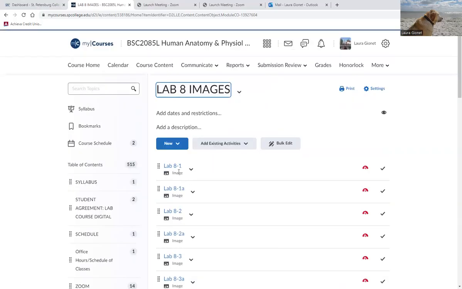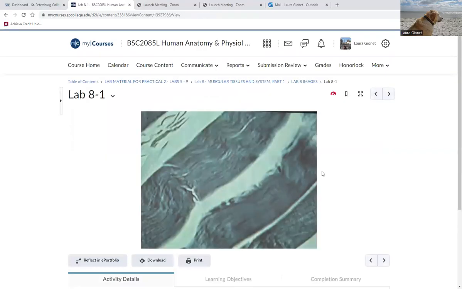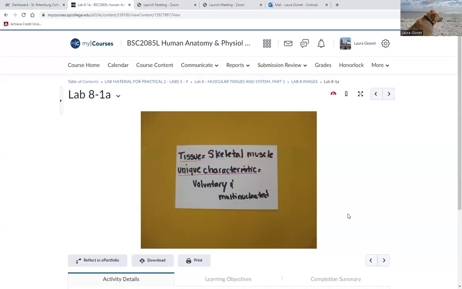Okay, so over to the images. Let's start with, here we have a histological slide. This is skeletal muscle. The dense regular connective tissue is generally in a kind of orangey color, but it does have very parallel fibers. All right, so this is skeletal muscle. It generates heat, it moves the skeleton.